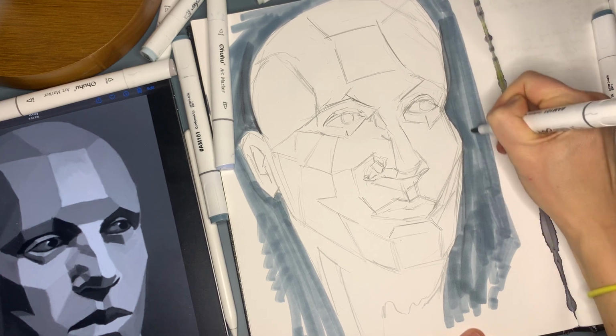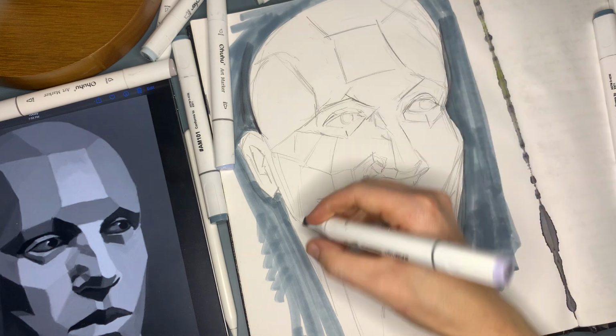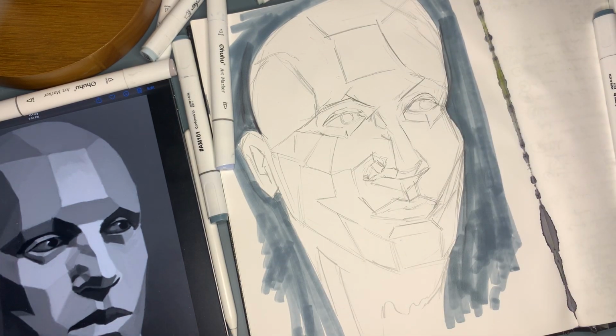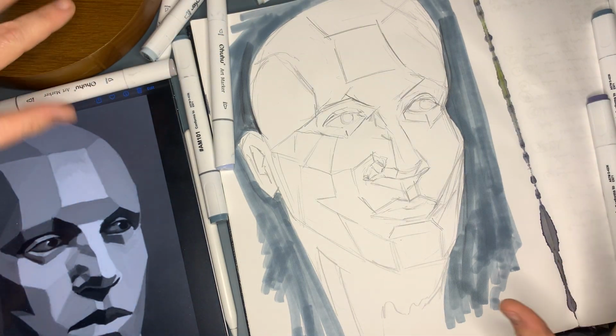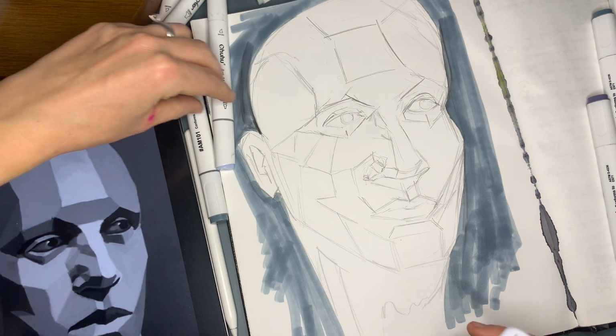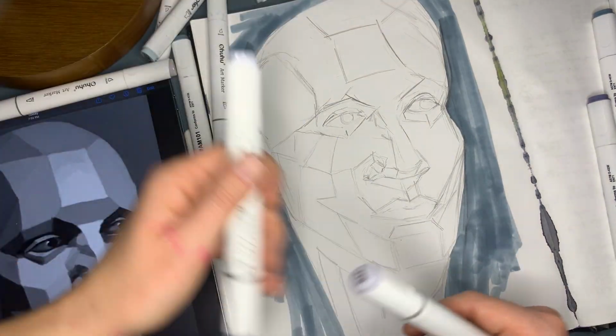Okay, I don't like all the splotchiness. Come on, art marker, Shuttle Art. Why you gotta be so splotchy? But I could clean that up in Procreate, I suppose. Okay, so now I'm gonna get a middle gray. Should I get the 1 or the 2? I'm experimenting with what works.